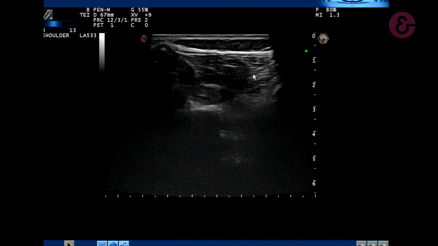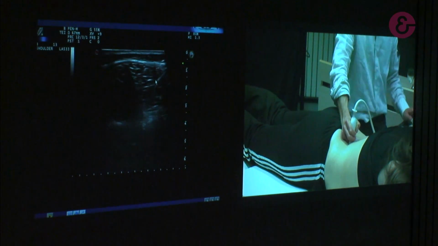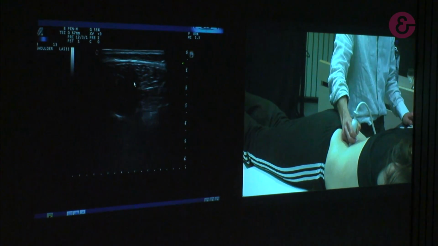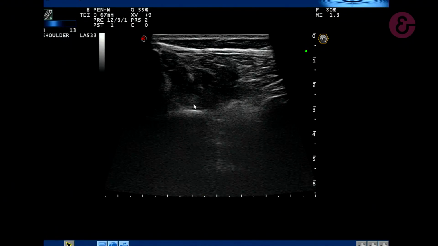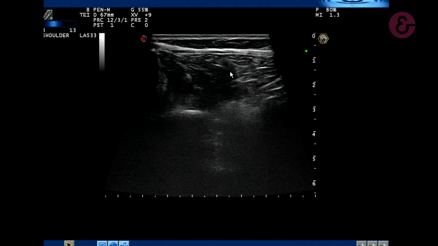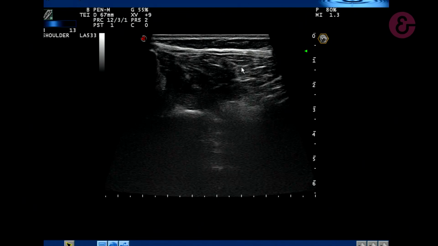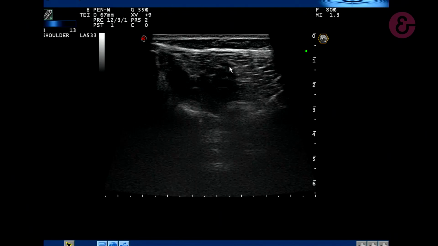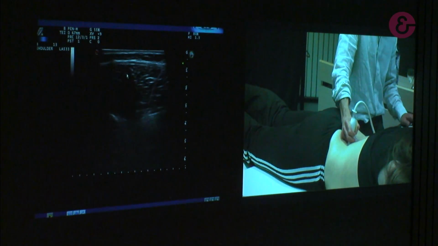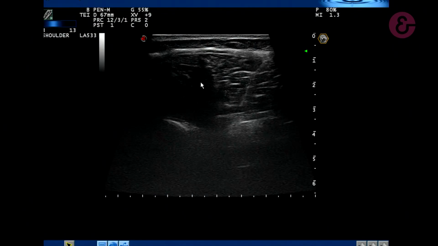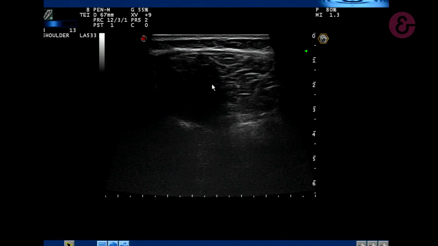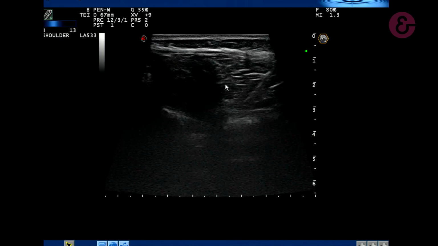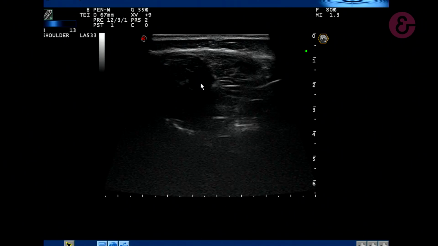Can you just move your hip and relax? Great. And relax. Relax as much as possible. Okay. So here I can recognize the multifidus. Here is the border between multifidus and longissimus. And if I ask her to contract the hip again, can you move? Okay, we can see that these two muscles here, and here there is another muscle, they move in different planes. And relax. Relax. And again. And relax.